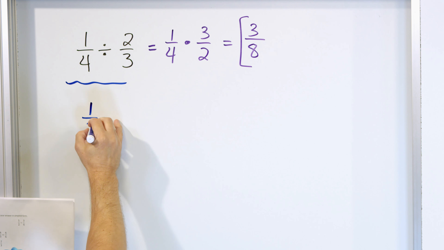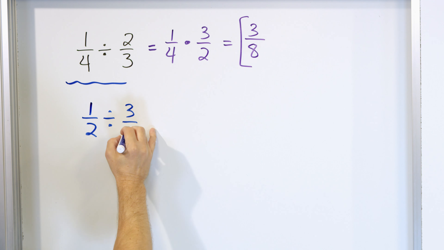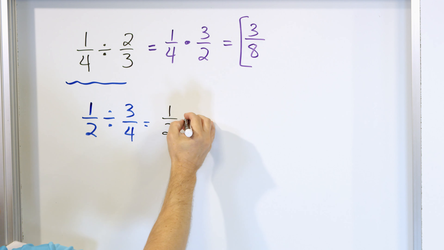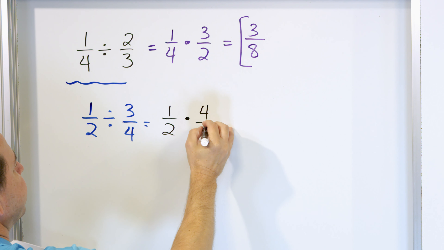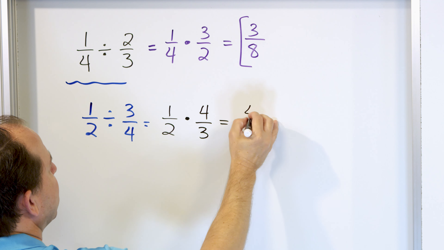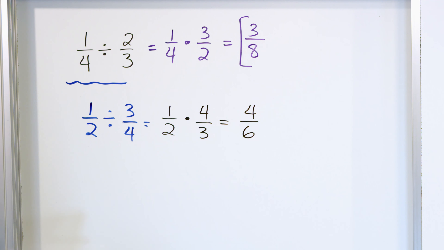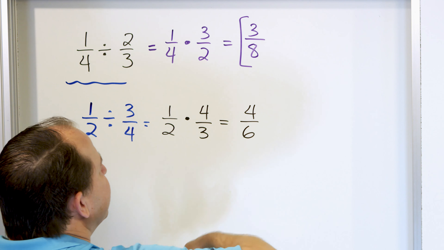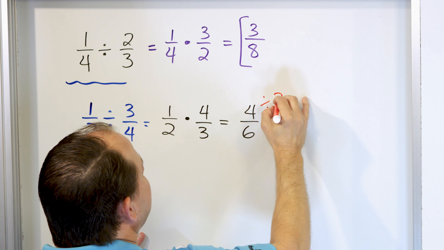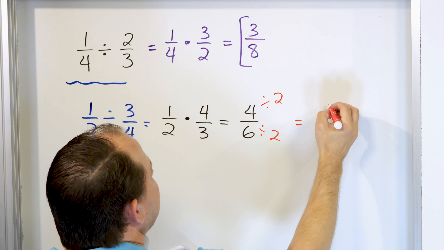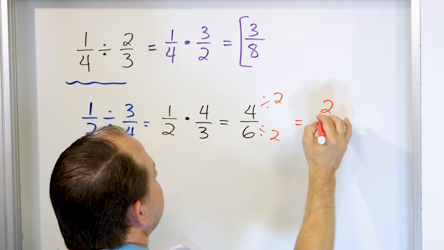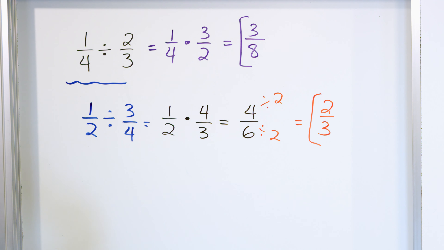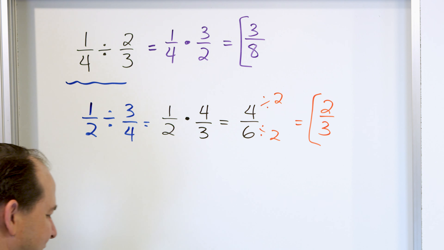Let's take 1/2 and divide it by 3/4. Take the 1/2, leave it alone, change to multiplication and flip to 4 over 3. Multiply: 1 times 4 is 4, and 2 times 3 is 6. Four sixths is the answer, but we can simplify. Divide top and bottom by 2: 4 divided by 2 is 2, and 6 divided by 2 is 3. The final simplified answer is 2/3, although four sixths is the same thing — it's just not quite as simple to write down.